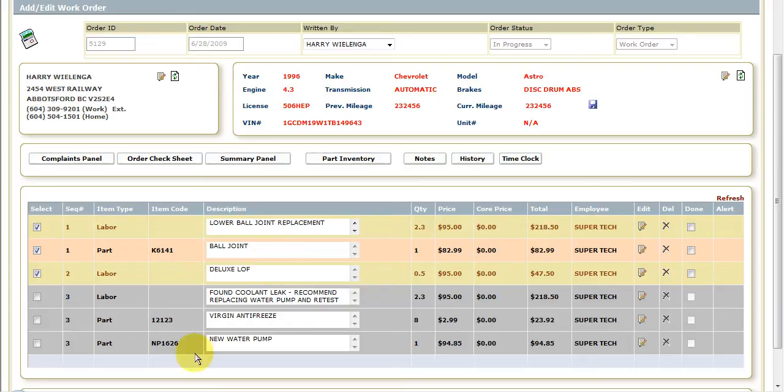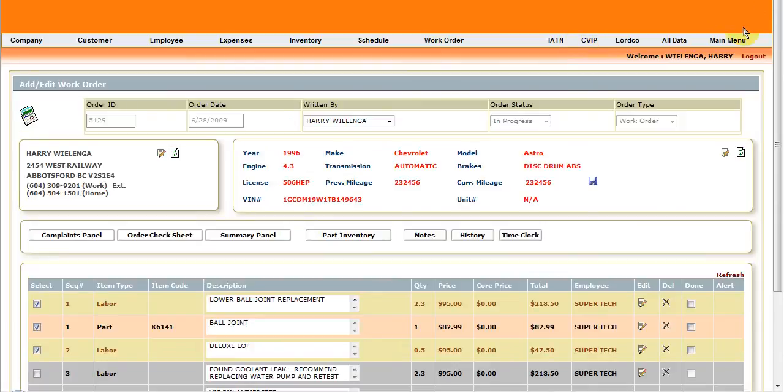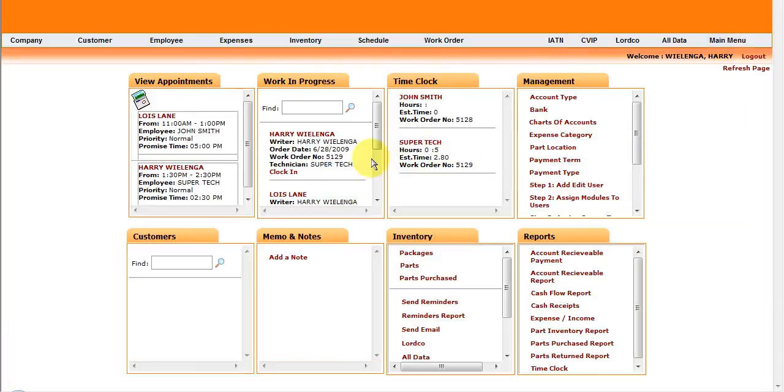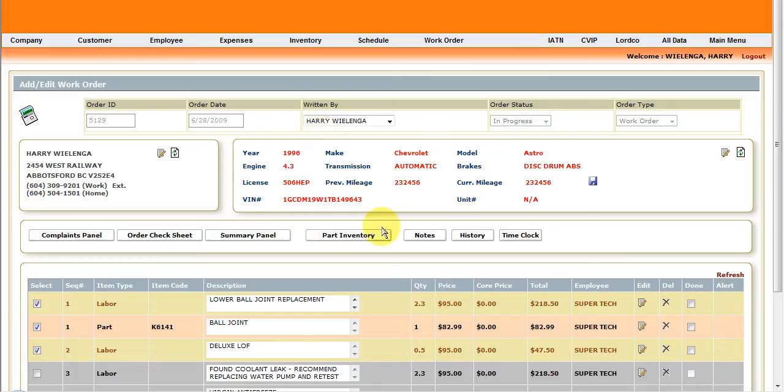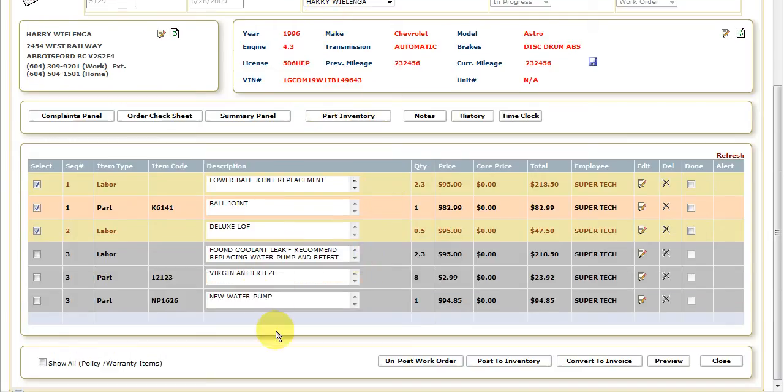So we just find that this is the quickest and easiest way, so the tech keeps working, and that's the main thing. The more the technician's working, the more money he's going to make, and the more money the shop's going to make. So the service writer can immediately find out when he goes to the job. He's going to find out, okay, this technician's on this work order right now. I know that he's clocked in, so I can go to the order myself, and I can see that he's got a recommendation on there.